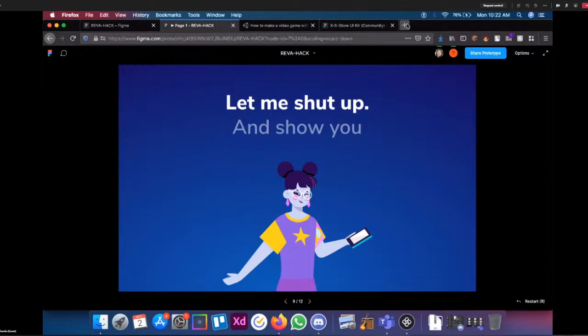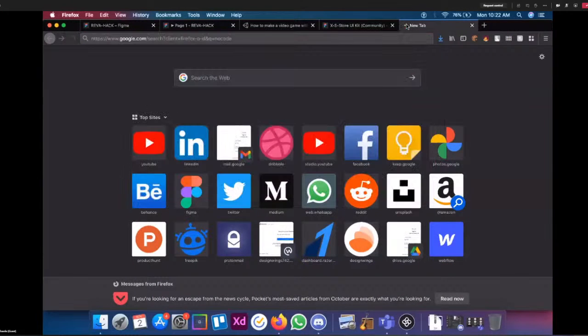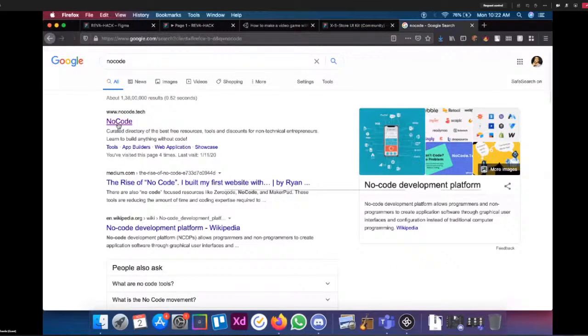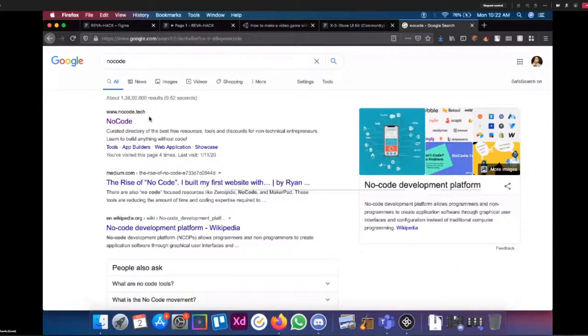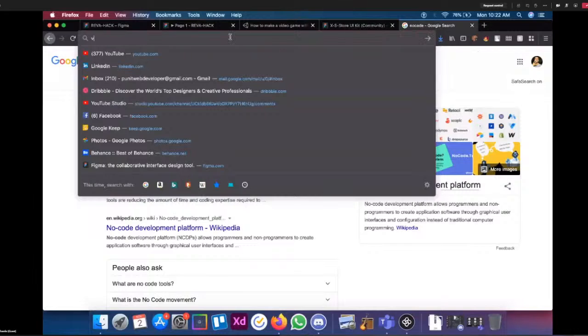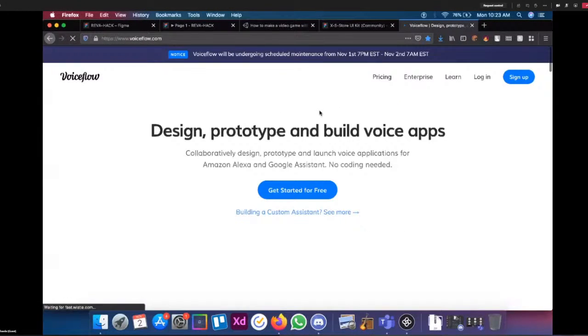I suggest go to a website called No Code. Just search for no code, just like that on Google, and you have nocode.tech. This has multitudes of websites, tools, portals that you can use as a no code developer to convert designs to an app, or to do a lot of other things. AR, VR. There's something which I really like. Unfortunately, the website is kind of down. If you log in, it shows an error. So yeah, they're under maintenance.